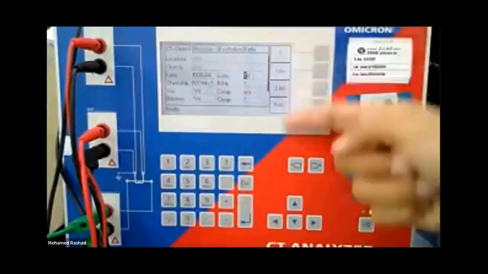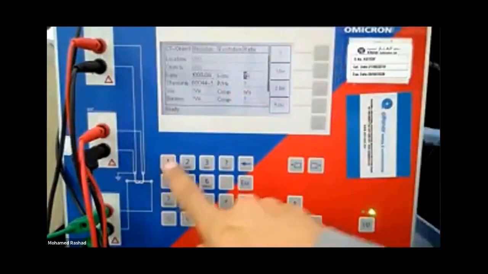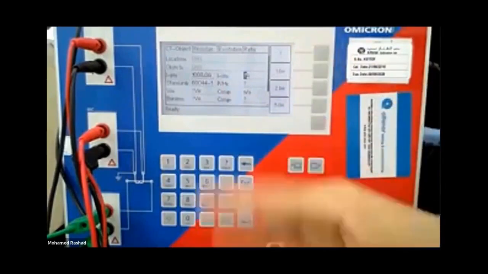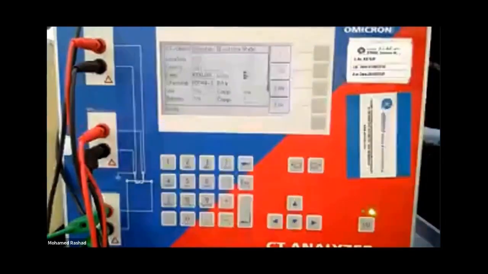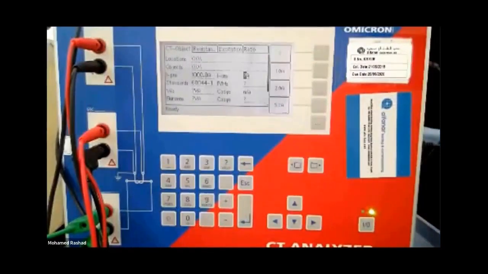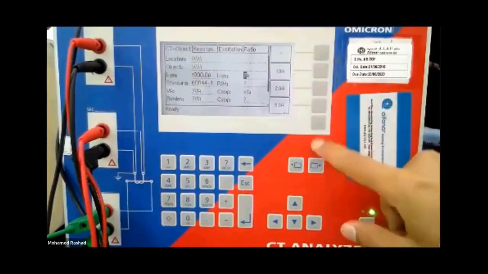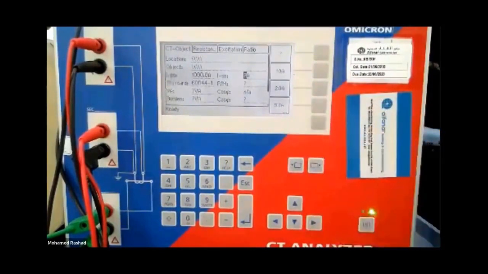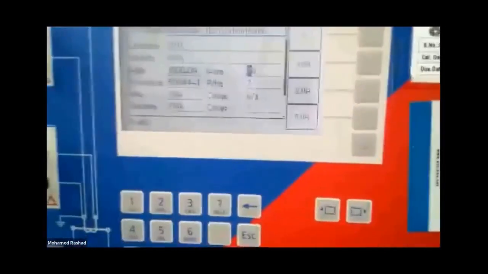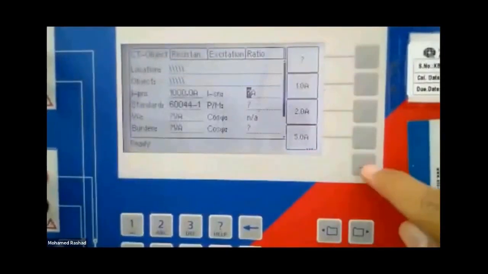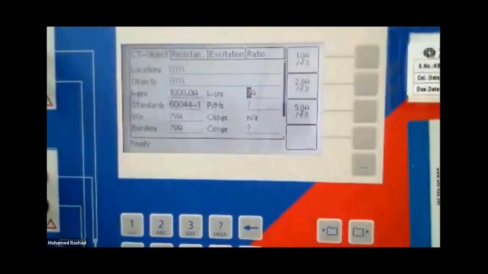So there are some options here, meaning I can write 1 for it. But I also have an option with a question mark, meaning you leave it, and the device will check the values and see how much the secondary is and tell you. But you can choose 1, 2, or 5. Then at the end here, you find 3 dots, meaning if you press this button, it will bring you down to another list: 1 on device 3, 2 on device 3, 5 on device 3, and so on.